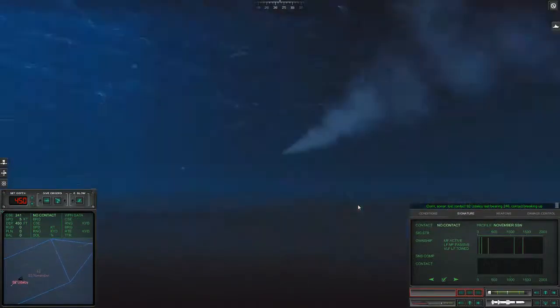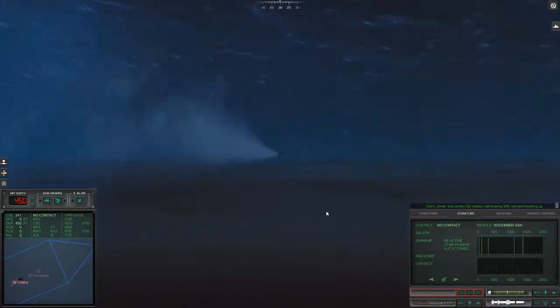That's it for the Utiloy. Sierra 2, last bearing 2. We'll switch to 4, the second 6, weapon, and contact breaking up.